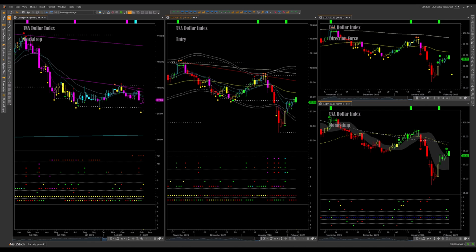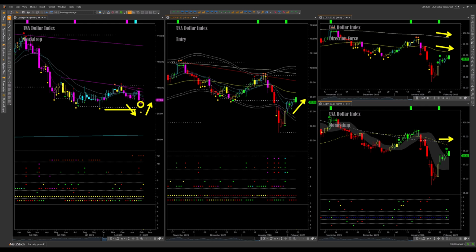Dollar Index. It is below the yellow and white direction lines, and it is also below the 50-day and 200-day moving averages. However, in the last market recap, when we were looking at the false downside breakout at the watermark support, I expressed my bullish view on dollar index. That came true. This week dollar index went up.